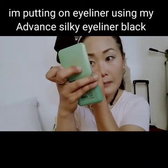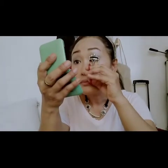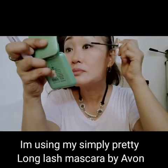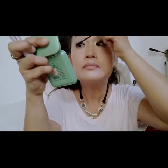And to make my eyes glow, I'm putting on eyeliner using my Avon Silky Black Eyeliner. I also blend the black eyeliner to make it soft and smooth. To curl my lashes is to make my eyes more defined and more beautiful. And to elongate my eyelashes, I'm using my Simply Pretty Long Lash Mascara by Avon.